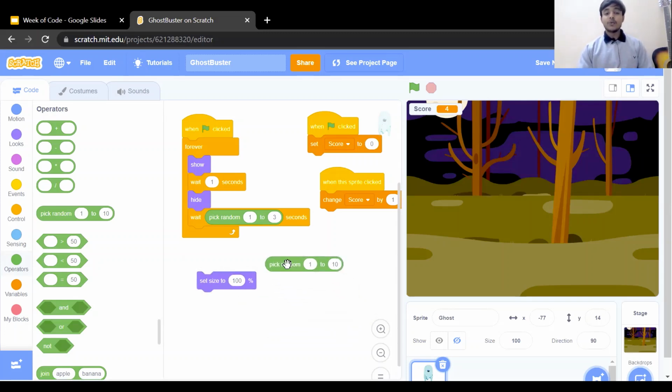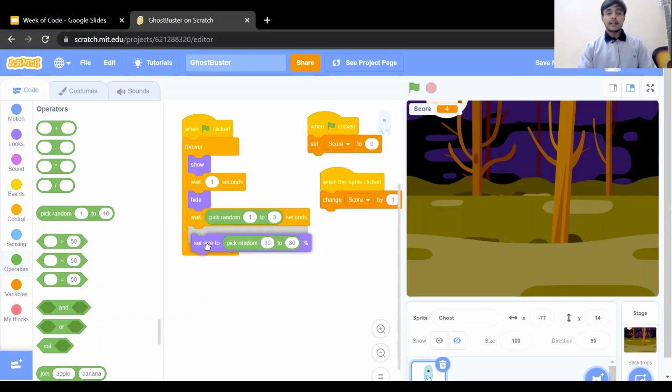So choose any value. So like here I am choosing 30 to 80 and attach this block under the set size and connect this block below to the height and click on the flag icon and see the changes on the stage, that your ghost is appearing with the random size or not.